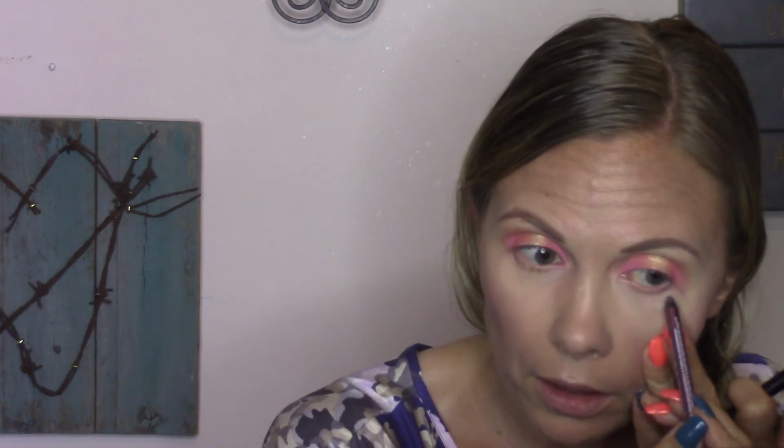I'm going to take my NYX Slide On Glide On eyeliner pencil in Jewel. So it's like a purpley jewel tone color. And I'm going to put that on the tight line. And the waterline.